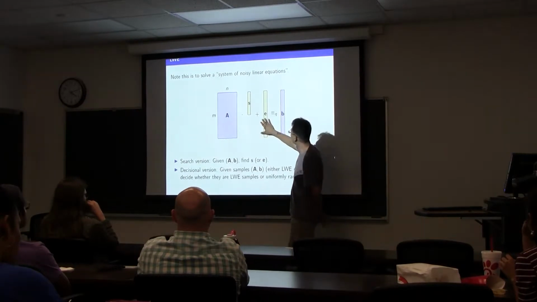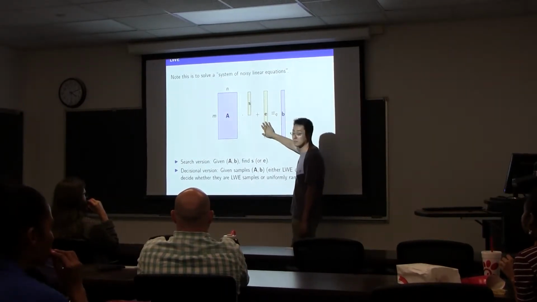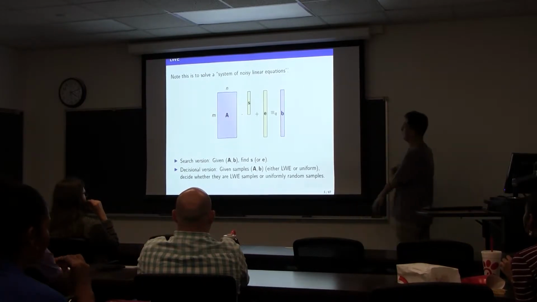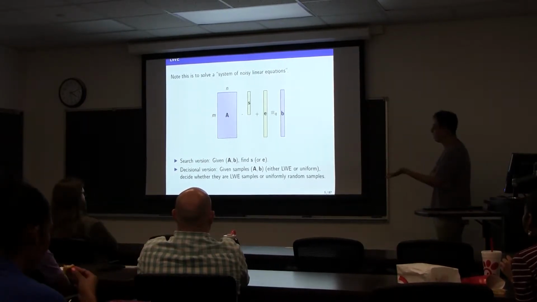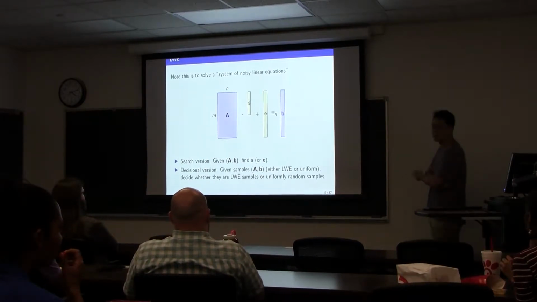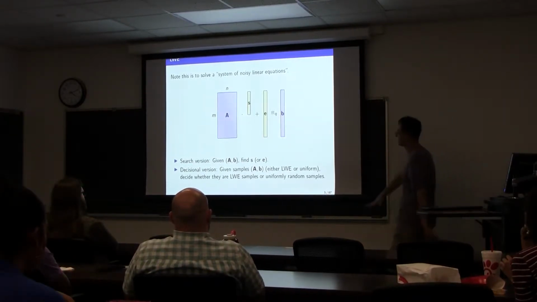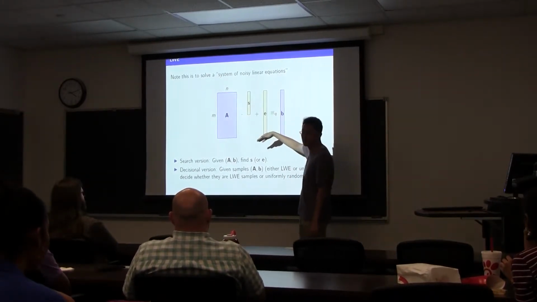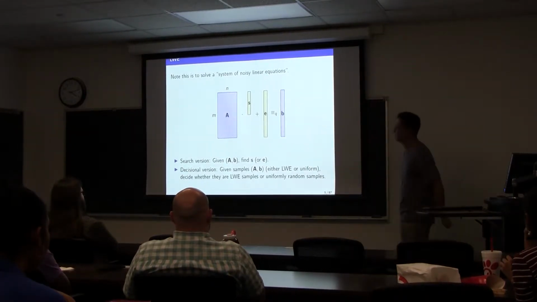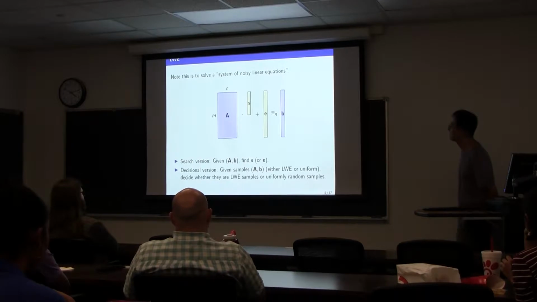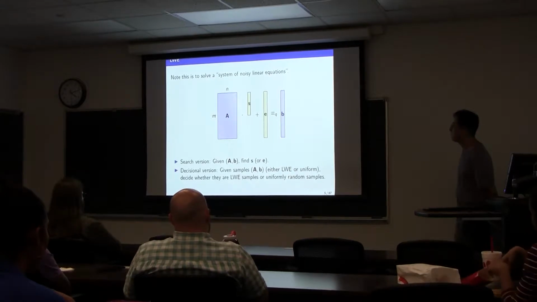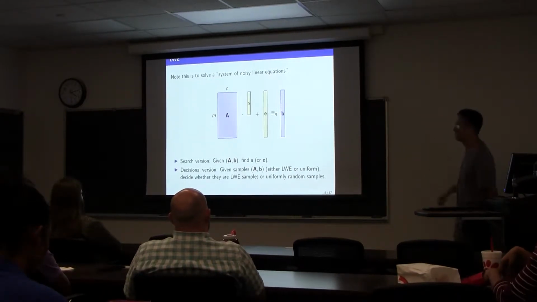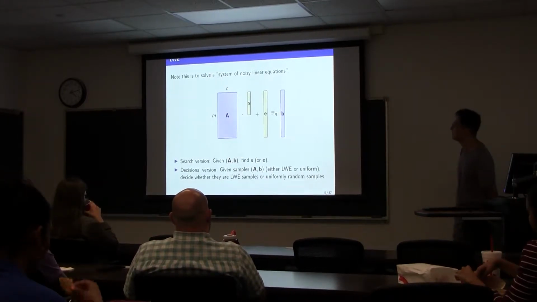If we look at this problem and ignore E over here, the problem is really easy, because that's simply a system of linear equations without any error. You have AS equals B, it's overdetermined, so you can solve it quickly. If there is no E at all, if E is 0, you are only given A times S equals B, and you have more equations than unknowns, which is determined by the number n over there. So M is larger than N. That's an easy problem. The hardness really comes from adding noise to these linear equations, and that makes solving them way harder.